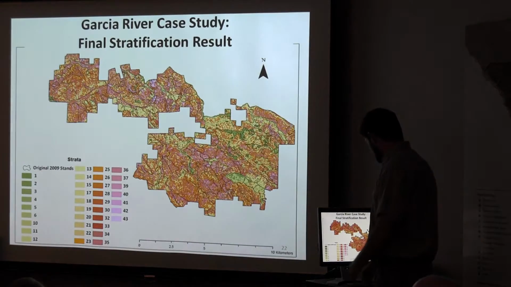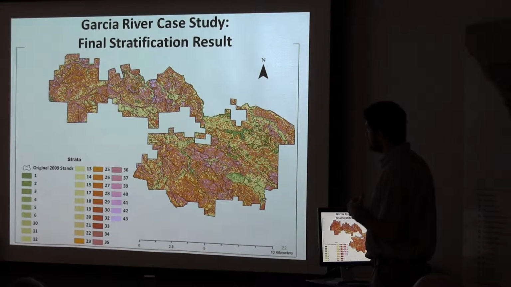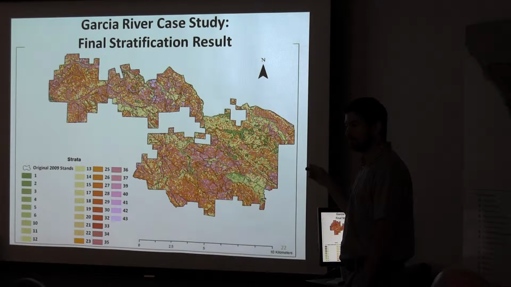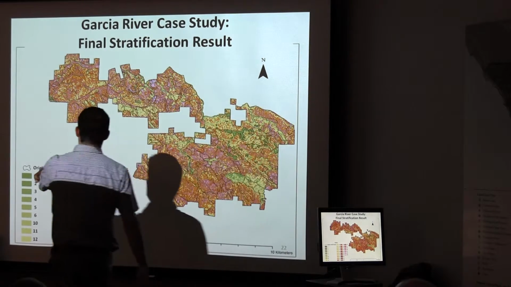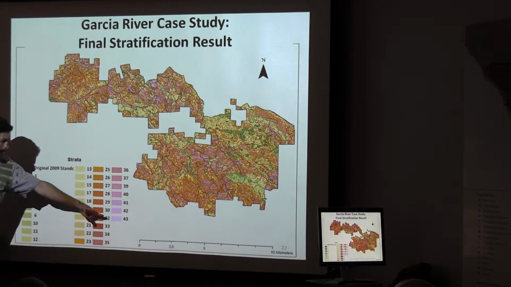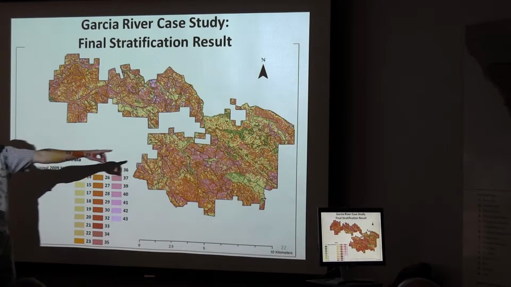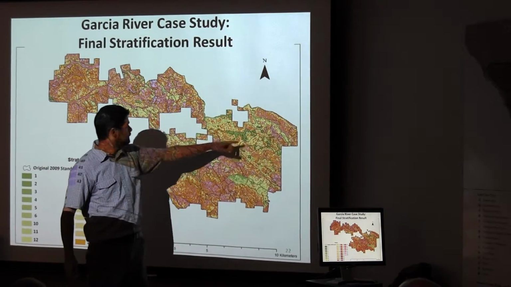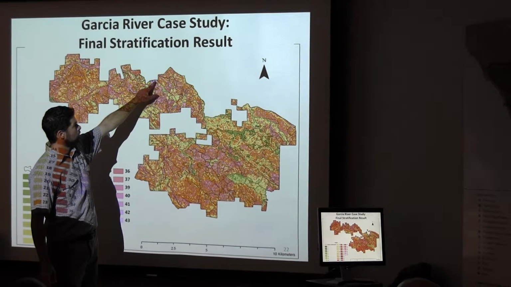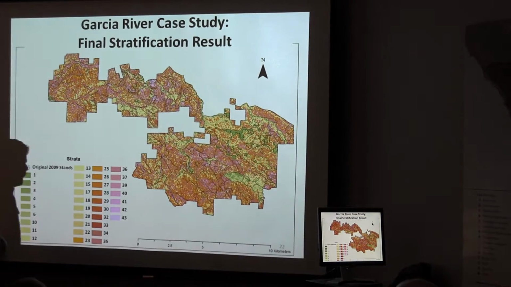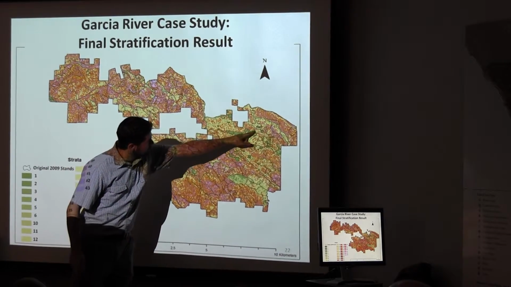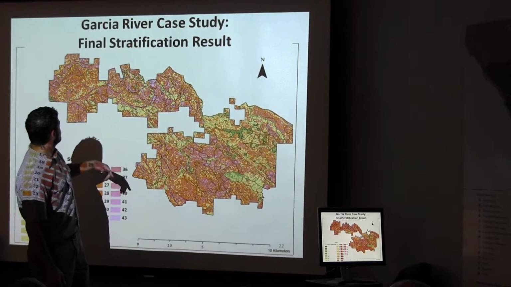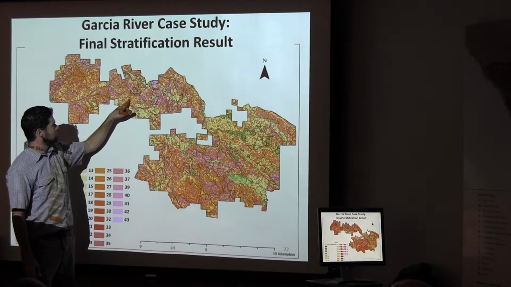So what did that look like? Well, so now what I've done here is this is the final strata, and the lines are the old stand map. So the colors are all those individual grid cells colored, where green is less biomass or carbon, and pink is more. Okay, so like this here's a grassland, there's not much carbon, and this is an old growth Douglas fir area, so it has a lot of carbon. And you can see that the old stand map in places does a really good job of capturing the variability, right? But in other places, like this stand, there's pink, there's yellow, there's red.